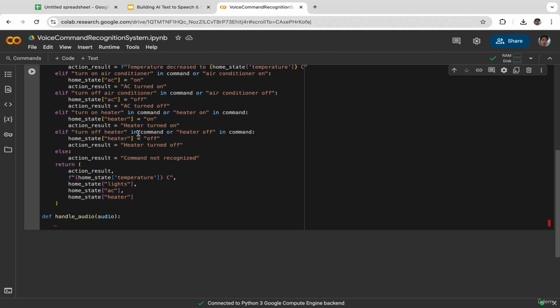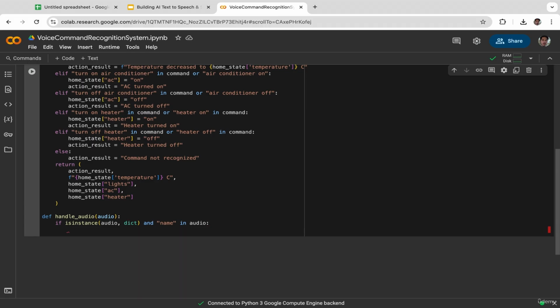Okay, firstly, we are going to create a conditional statement to check if audio is passed as a dictionary, and we are also going to extract the file path. If isinstance, let's put audio inside the parentheses, comma dictionary, and name and audio.